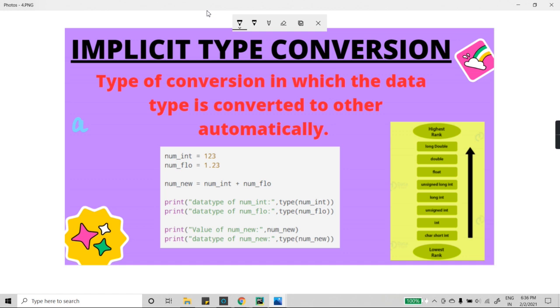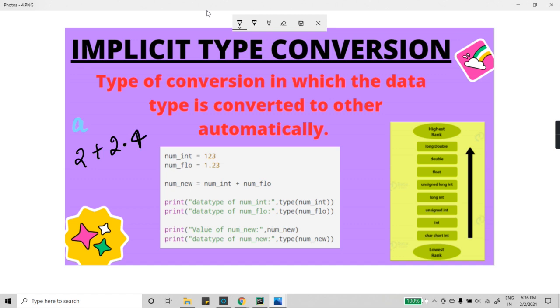Okay, just let me know a very basic question. If you add 2 plus 2.4, what is the output you would be getting? Quickly, 2 plus 2.4. 4.4. Okay, Simran, 4.4. Okay, nice.